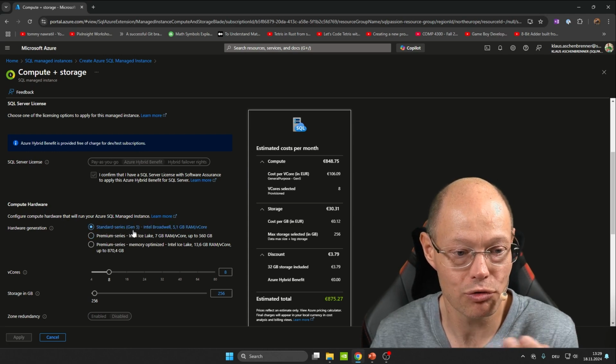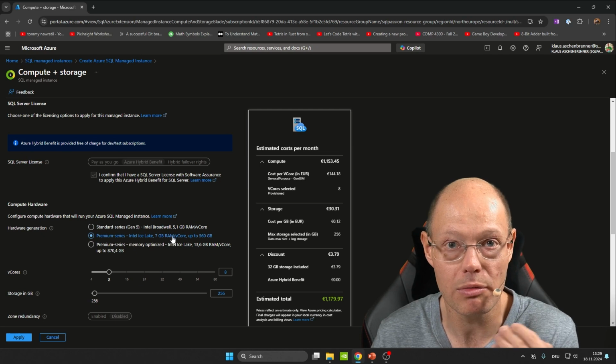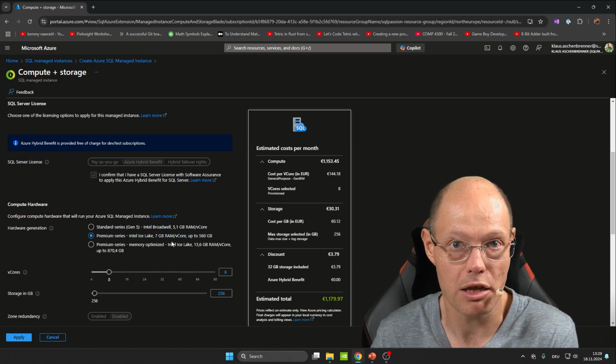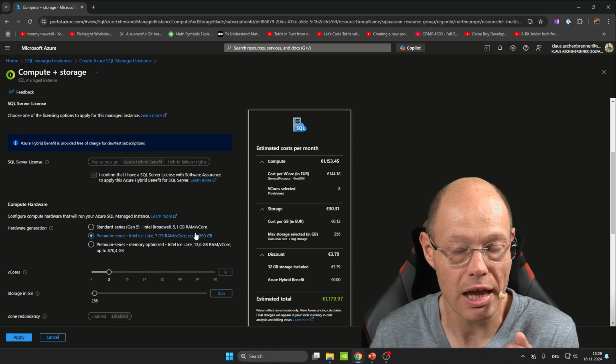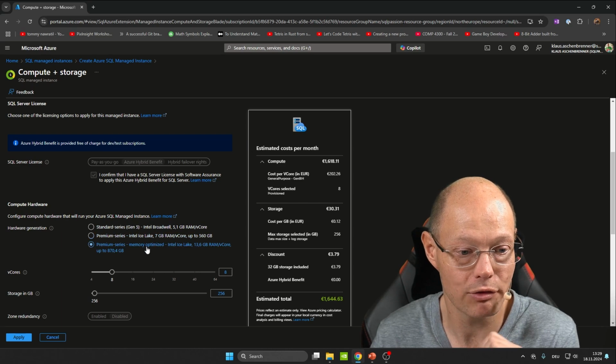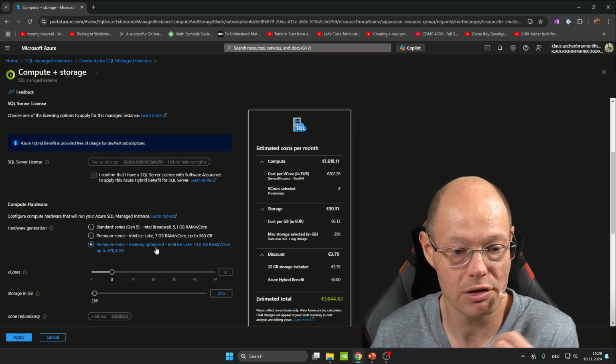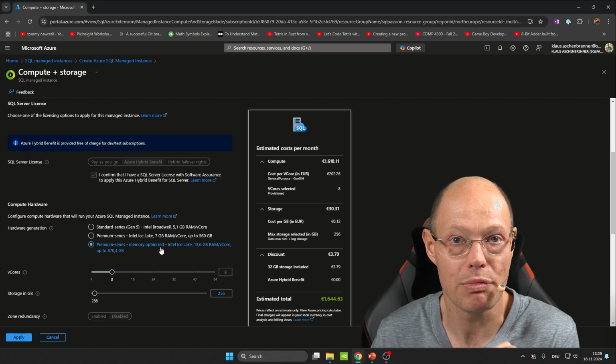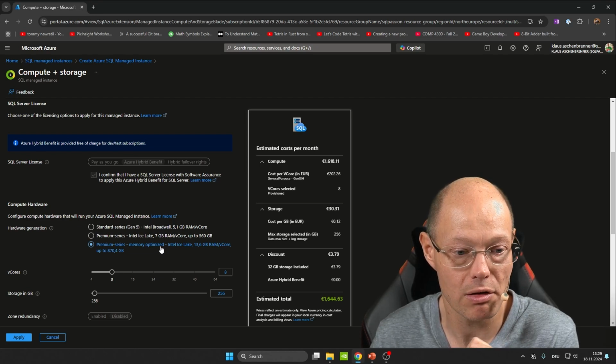When you just choose standard series or premium series, you are not able to deploy in-memory tables, memory optimized stored procedures into those databases. You have to choose here premium series, memory optimized, to be able to work with in-memory OLTP in a SQL managed instance.